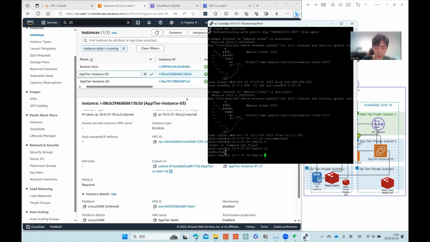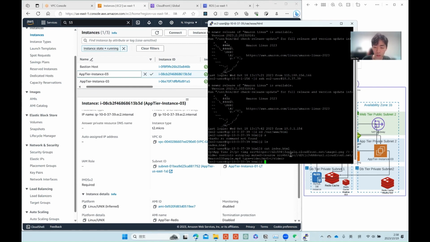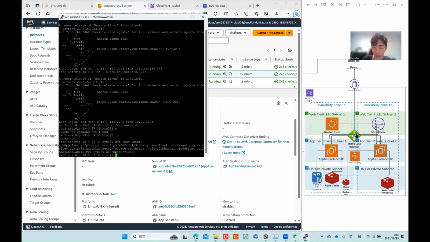We can see we have an index HTML file. We cannot access the HTML directly. We have to access the Elastic Load Balancer, and the Elastic Load Balancer will allocate which instance we have to go to.